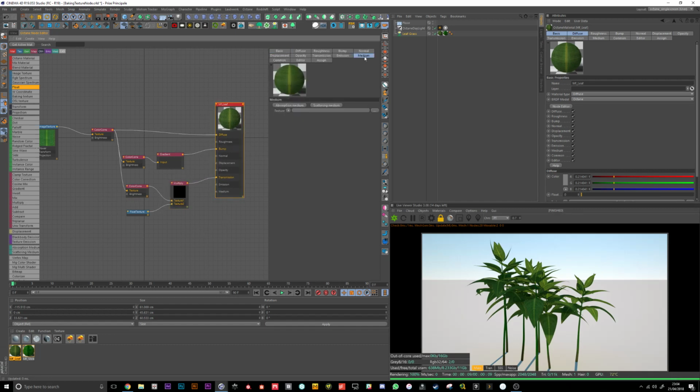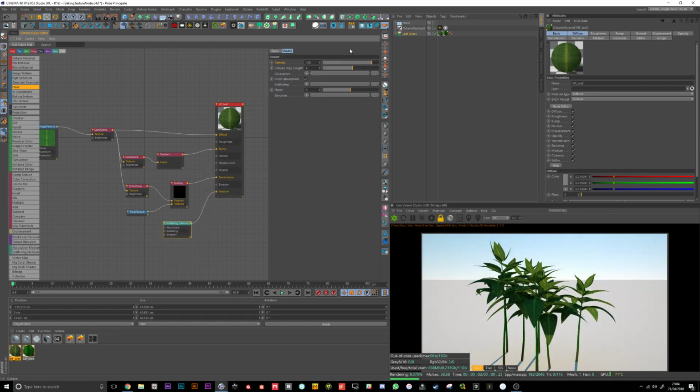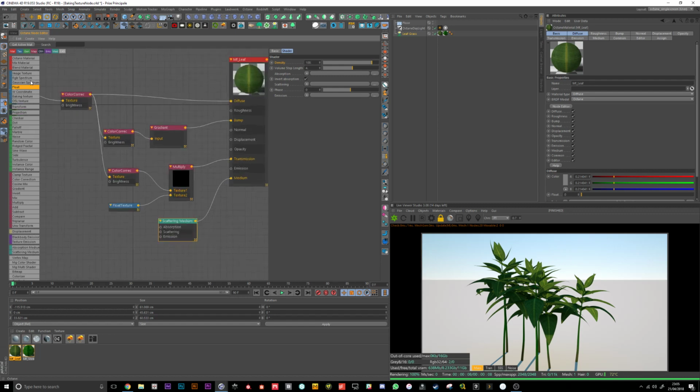I'm going to go over to medium. Add in a scattering medium. There's a great tutorial by Raphael Rau that goes into more detail about what the scattering medium does and how to achieve certain effects with it. So I'm going to put that linked below. I don't want to waste too much time explaining this one node at the moment. But all we want to do is add in two RGB spectrums. I'm going to put that into the absorption and then into the scattering.